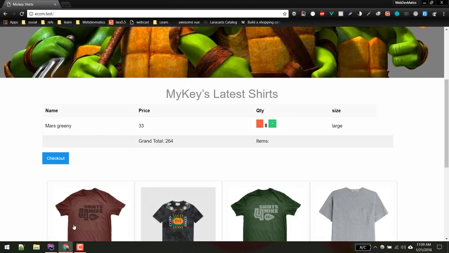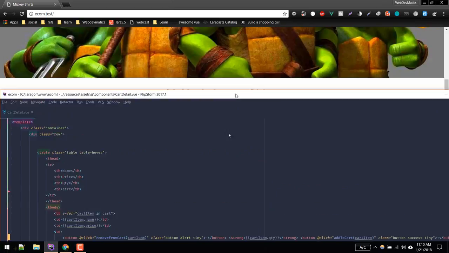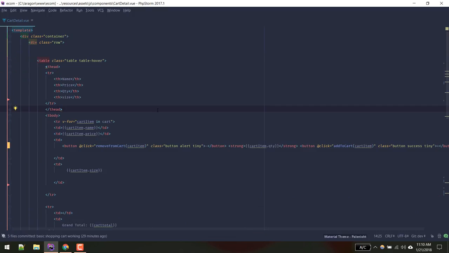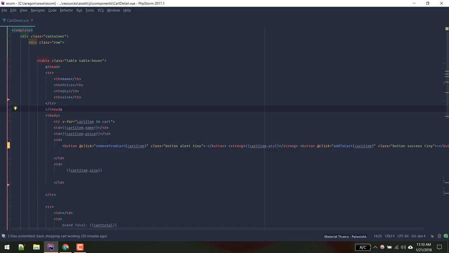Okay, so let me explain what I did. So you can also find code, you can dive into that if you want. So let me quickly explain what I did. Okay, so let's go to card detail view component, which is this component. So first thing I did is these two buttons, add to cart and remove from cart, just here. So when user clicks on remove to cart, this remove to cart function is triggered, and similarly here is another button to add to cart, so which will increase quantity or add item to the cart depending on if that is already on cart or not.